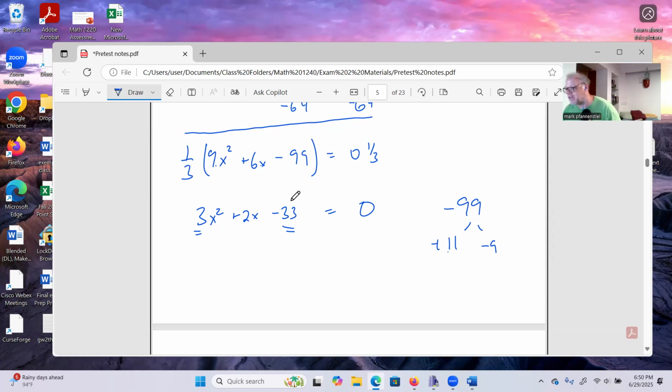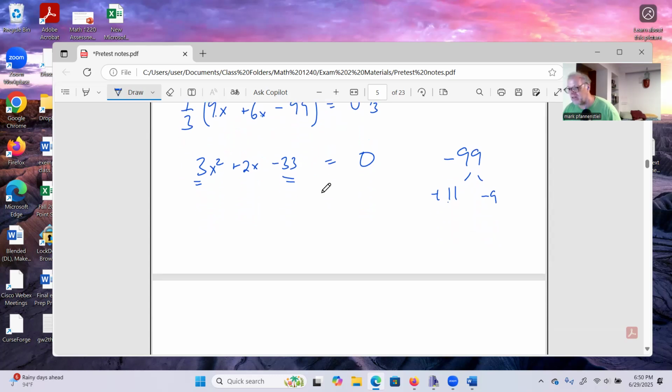Okay, you might have to hunt and peck a little bit more for these. I got a lucky guess, so it's not saying that, hey, if you don't do it this way, you're not going to get it. I'm just saying that I got lucky with guessing it was negative 99 and getting my 11 and 9 here.